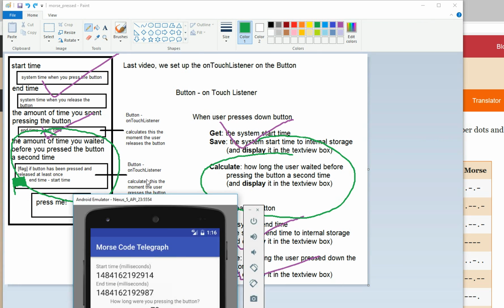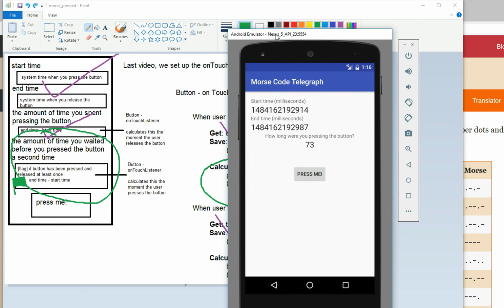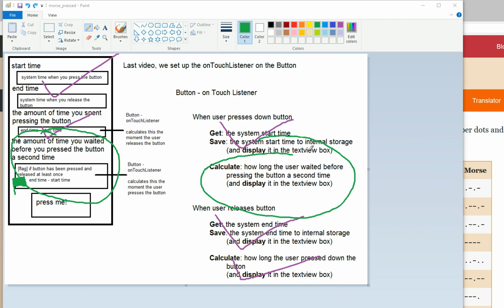This is tricky because we're going to put it into the press down button listener, but we can't have it run automatically because the first time, obviously we haven't paused yet. So you need to have a flag. So if the button has been pressed once and released at least once, then we can start calculating.